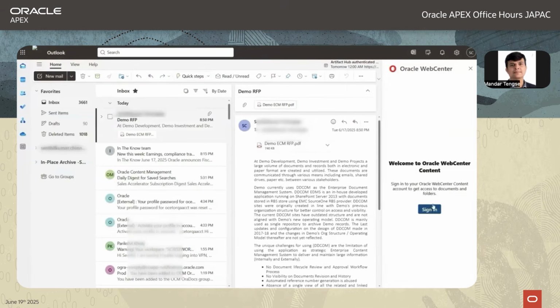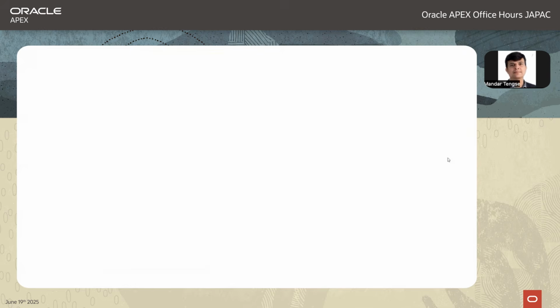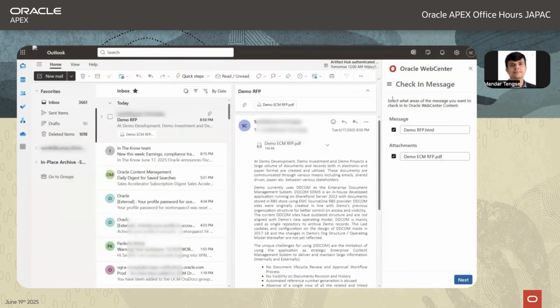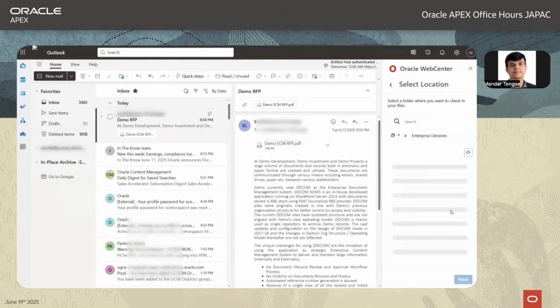So now he needs to sign in before he gets the document into the repository. So here basically he has got in and signed in, so he can now go back to the Outlook and complete the work that he was supposed to. He has an option to also add the HTML aspect, like the mail aspect, into the repository, but he's not. He's now only picking up the document and deciding to keep it in the right place.